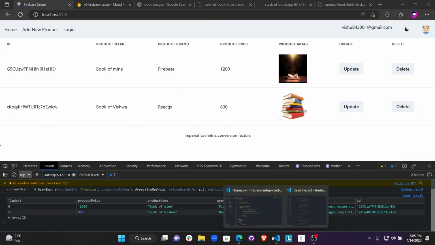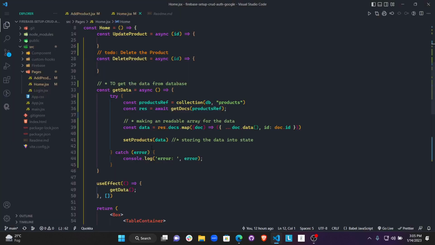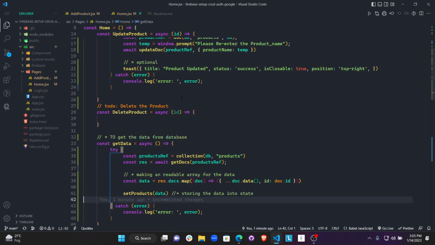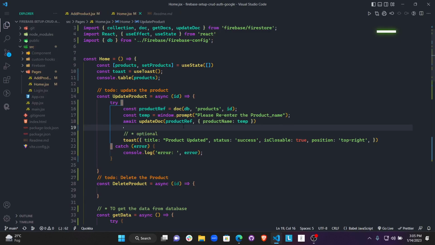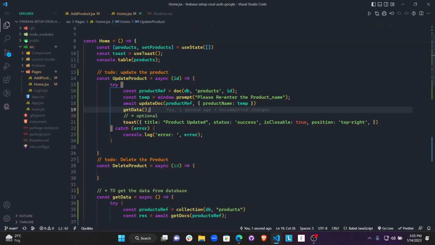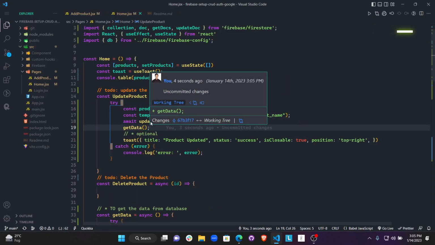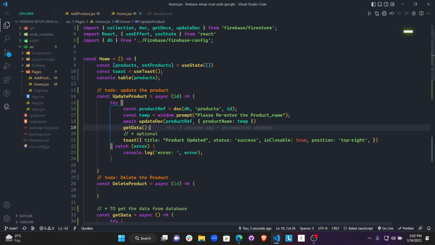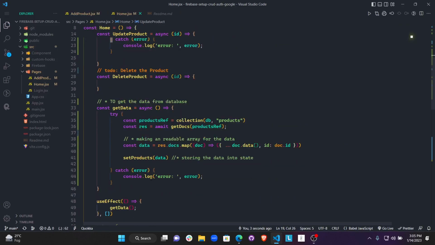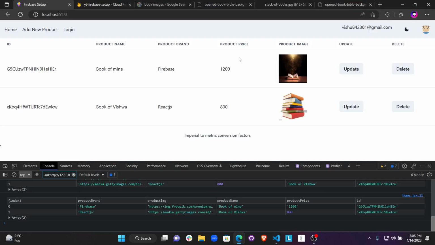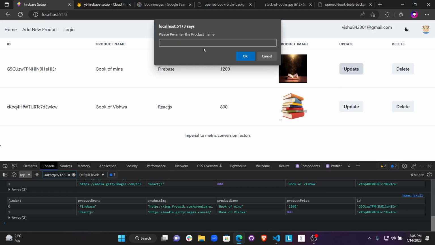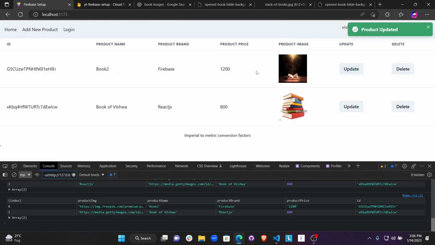But we want this in real time, but because it is not coming in real time, we can make sure that it comes. For that I can create only one thing. This is a simple thing: make sure to call get data. If you call get data here, then what it will do is make sure that update doc is updated, and then get data will be called, and the data will be fetched again from the server side, and it will be updated in our DOM in real time. Let me again name it book 2 and hit enter. Then yeah, you can see it without refreshing also, okay.